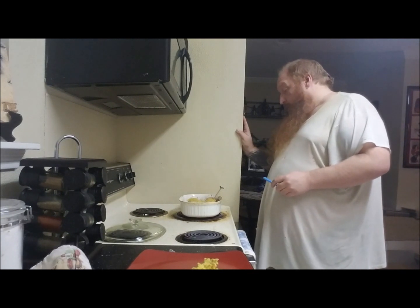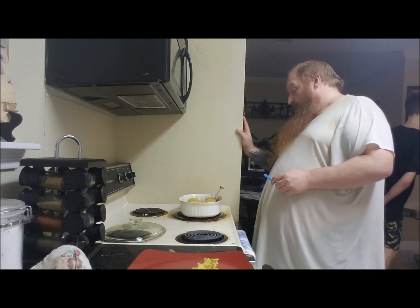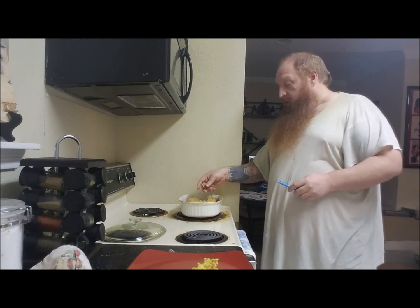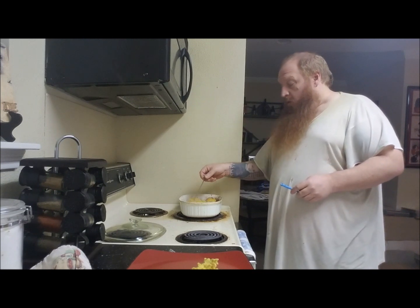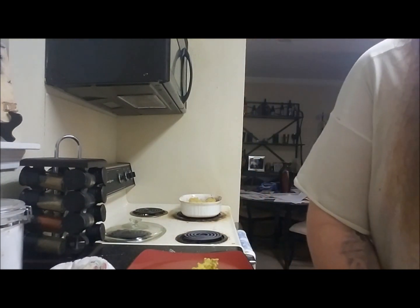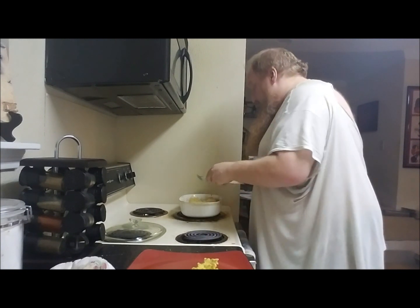Is it even moving? Yeah, it's moving slowly because it's almost to its temp. And we are now at 159, 160. We are good to go. All we got to do is slice it and dice it. Let's check that other one. At 160, 162, we're good. All right. Let's get the big knife. Slice this puppy up.